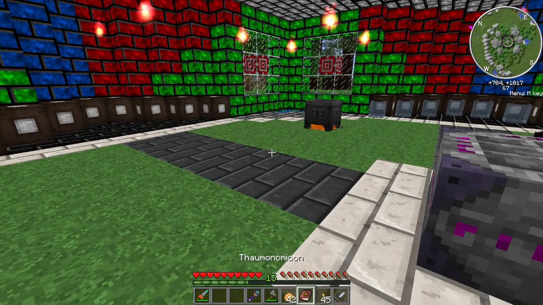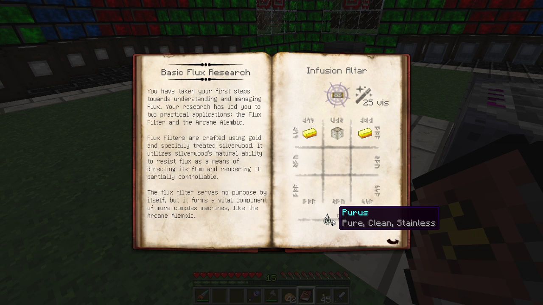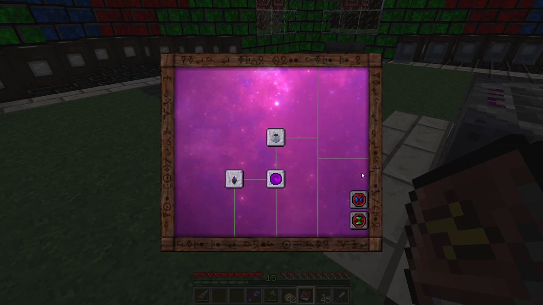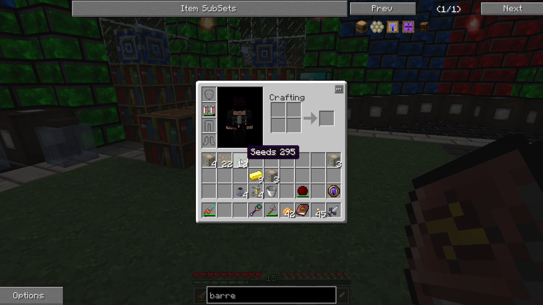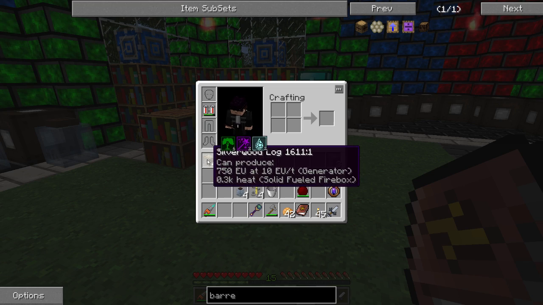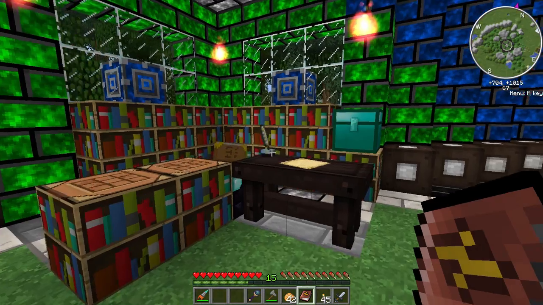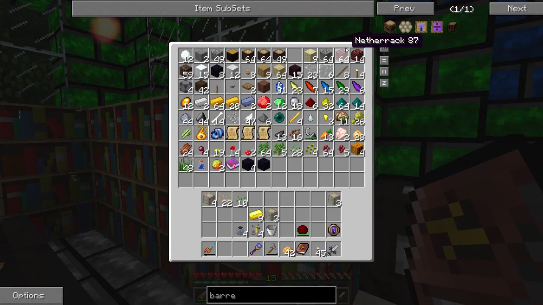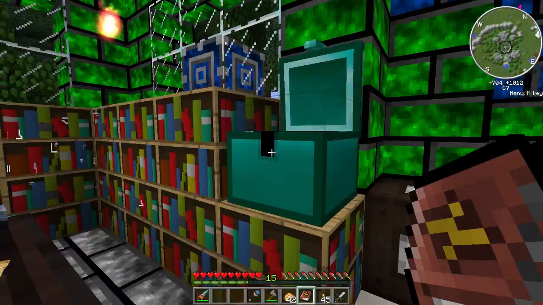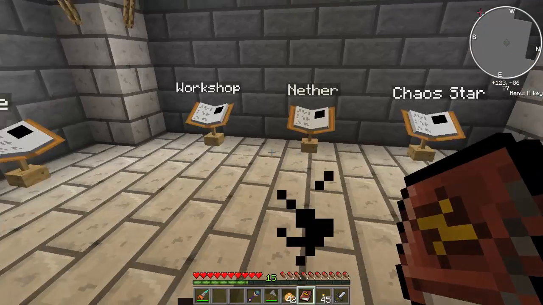Hang on, how much purus was it? Oh, it's 8 purus for each one. And 8. Okay, so I've got enough seeds because I've got 32 seeds there, which will give me the 32 of them. But that's only enough silverwood for one of these things. I need a lot more silverwood logs, or I need another source of purus. What else has purus? Hang on, I think there was something else I saw having purus.